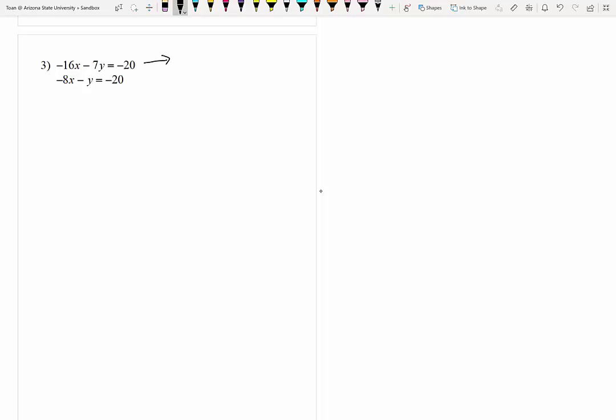So I'll go ahead and leave the first equation as is, not do anything to it, because the x is already a 16. Negative 16, but it's the same idea. And then hopefully we can see that we need to multiply the second equation by 2 to get this 8 to be a 16 as well. Now I like to get the coefficients to be equal and opposites. So notice how they're both negative, which means I need to multiply this by a negative 2 to flip the signs. So that gives us, for our second equation, a positive 16x, a positive 2y equals a positive 40.